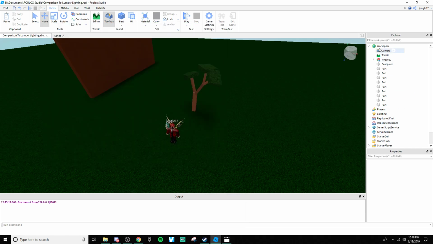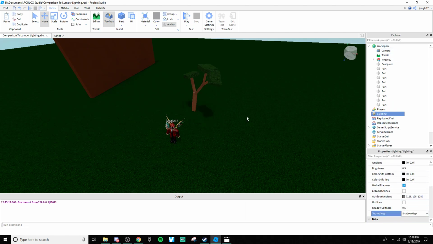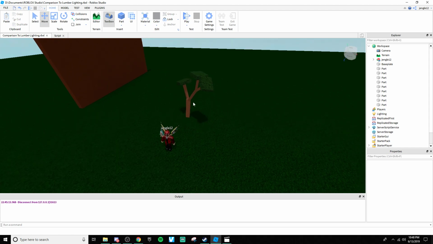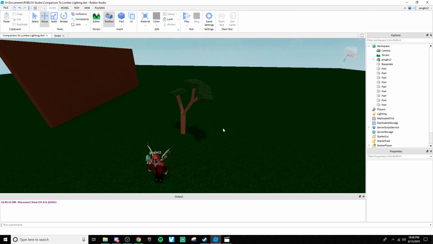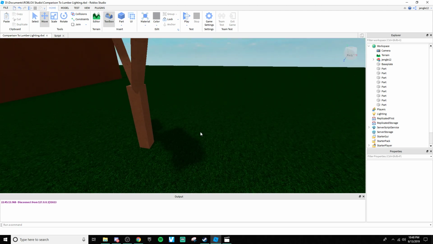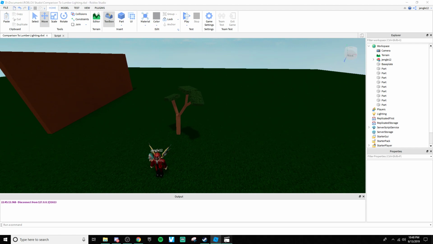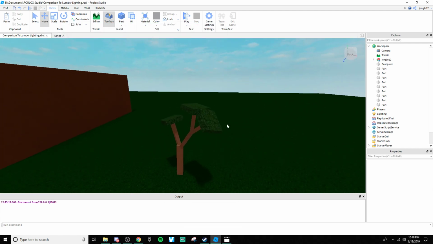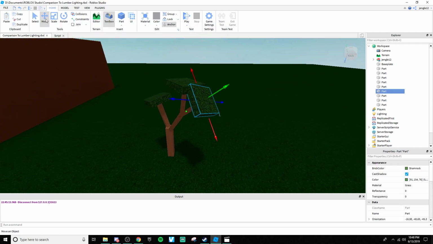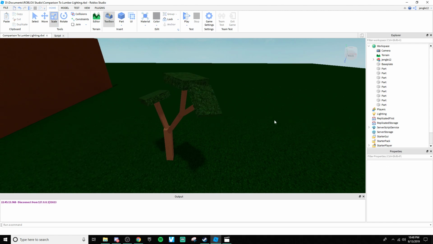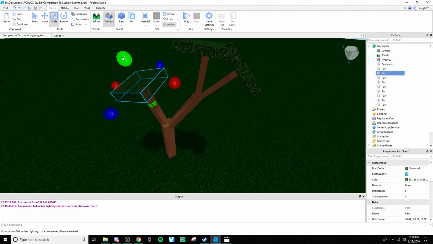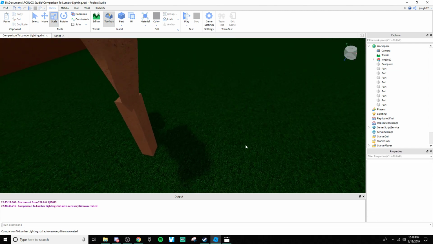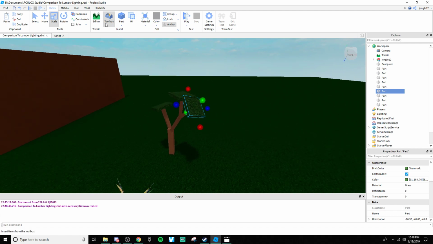Now let's change the lighting over to shadow map. And look at that. Look at those shadows and compare them to that one. The only difference I can see here is that these are a bit darker than the shadows here. I'm thinking maybe it has to do with the thickness. If I scale this down somewhat, does that decrease the occupancy? I don't think so.